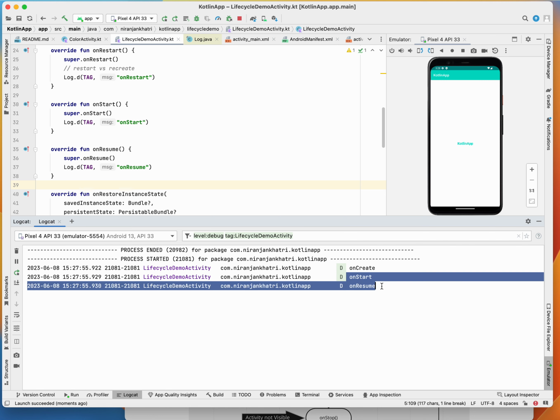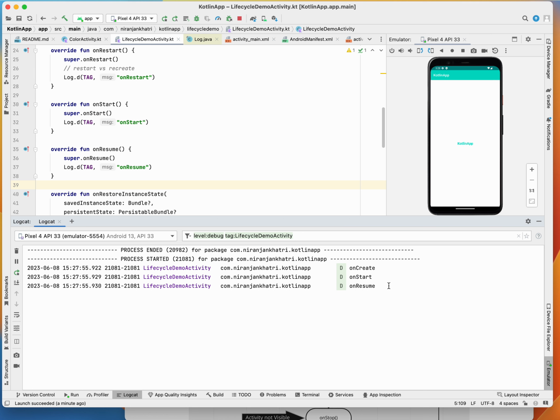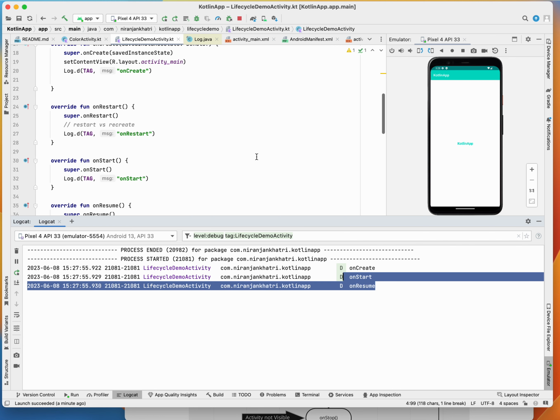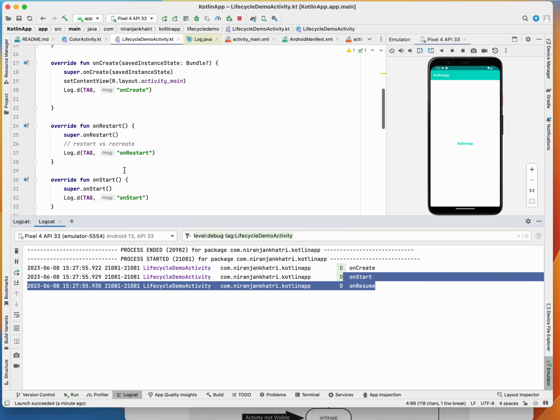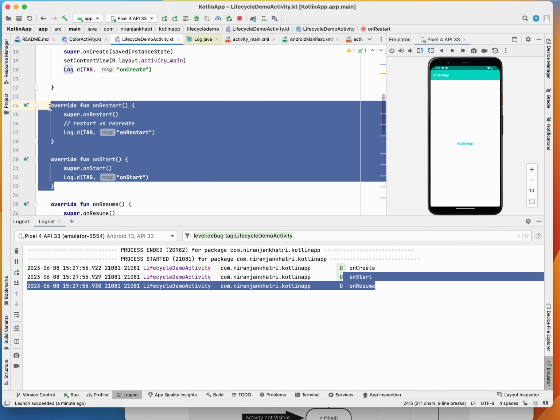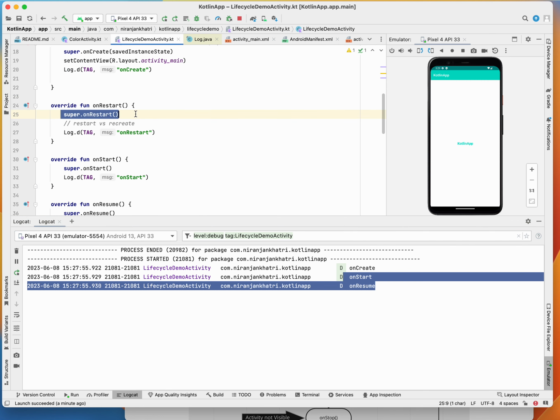So these are also some hidden callbacks that are doing something in the background, in the sense that you will really see the view after onResume. Okay, so onCreate is just the initialization phase of the view. But if you don't implement all these methods, it doesn't mean that you don't see the view, because you are just calling super.onRestart, implementing your parent, whatever the parent implementation is already done here, right?